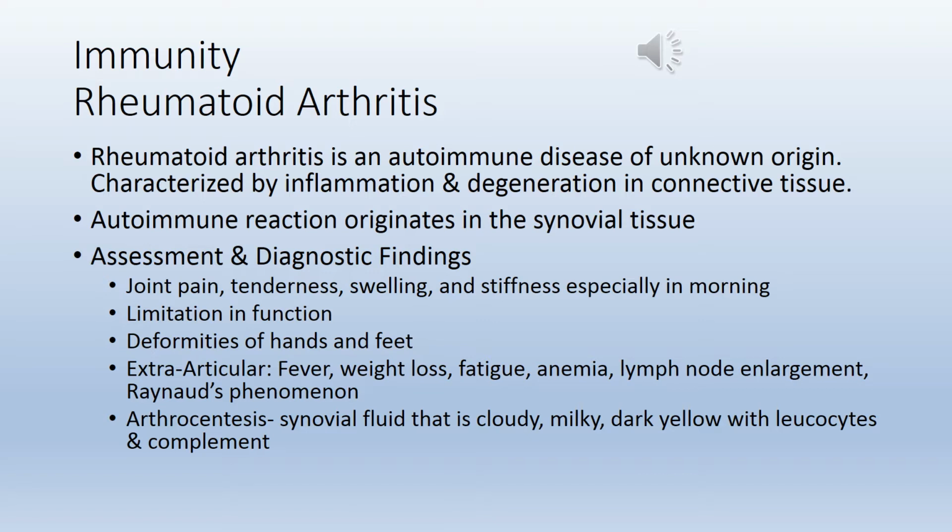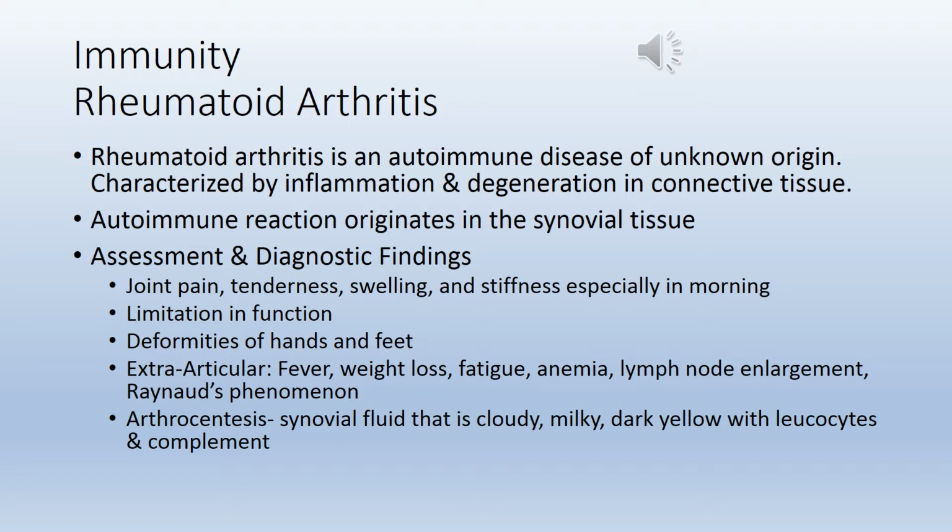In the early stages, even before the presentation of bony changes, limitation of function can occur when there is active inflammation in the joints. The joints are hot, swollen, and painful, and not easily movable. Immobilization for extended periods can lead to contractures, creating soft tissue deformity. There could be deformities of the hands, like ulnar deviation and swan neck deformity, and feet, which are very common.